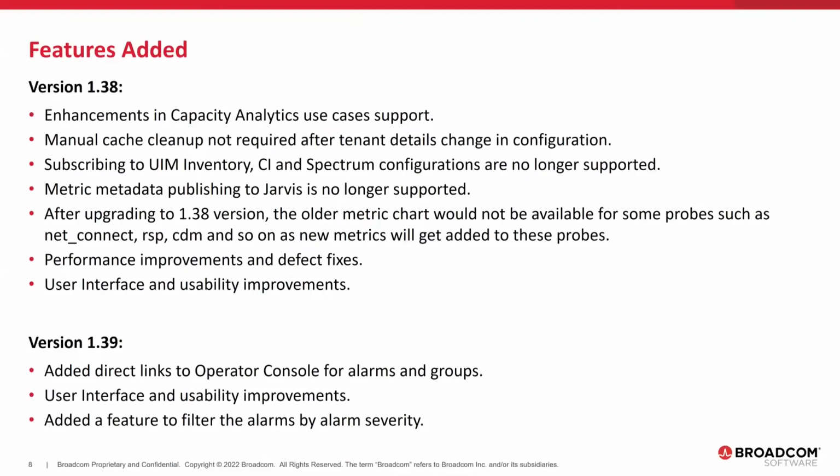In the initial versions of 1.32, we used to push metric metadata to both Jarvis and the NAS. This was required from the OI point of view because they need the mappings available in Jarvis to display the charts and all. So we used to push this metadata to both systems, Jarvis and NAS, but with 1.38, OI has made changes to read this metadata directly from the NAS. So we removed the publishing of metadata to Jarvis with this version.